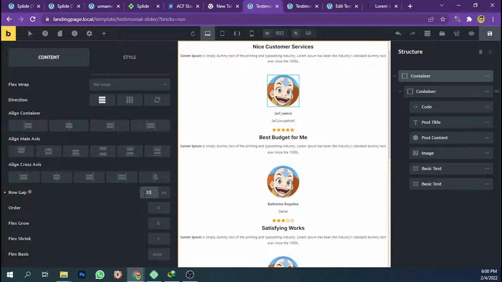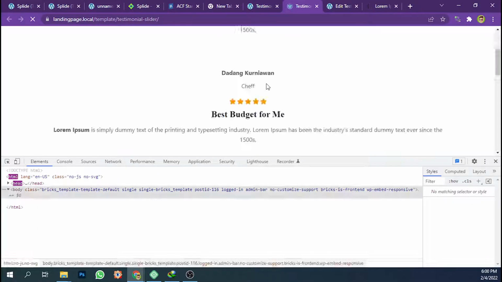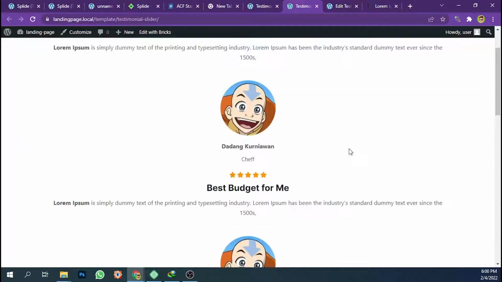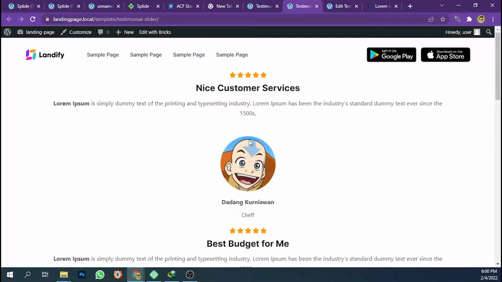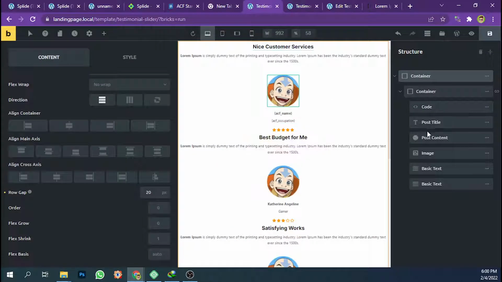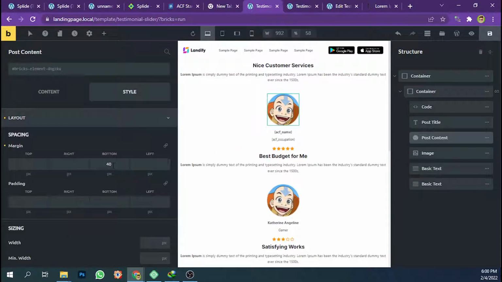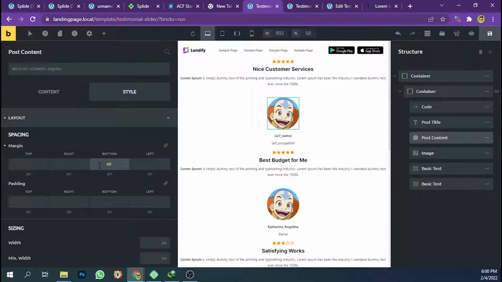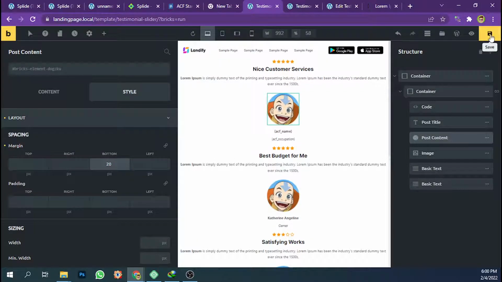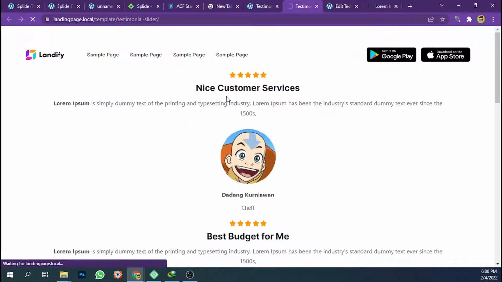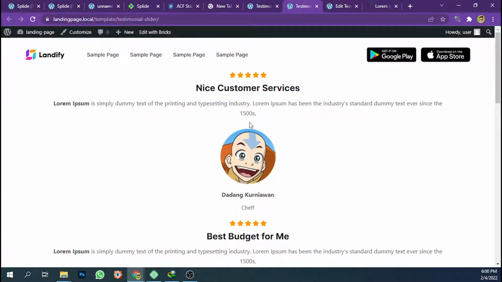Let's add like 20. Like this. Okay. Oh, the post content need a little reduce the margin bottom. Okay, I think that's good.